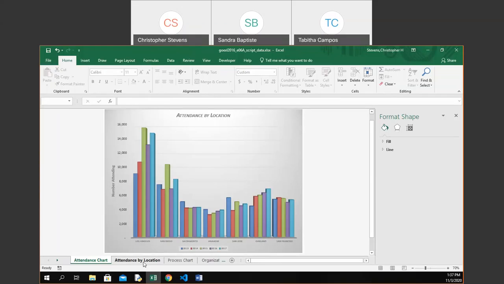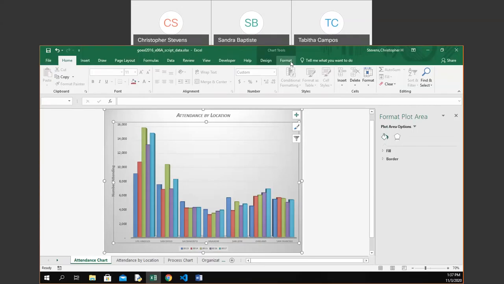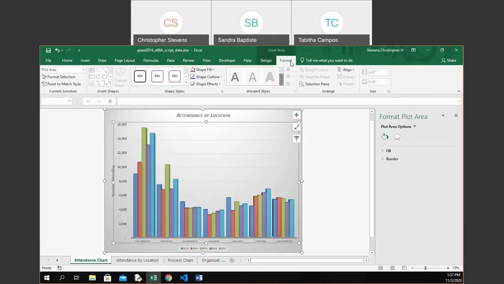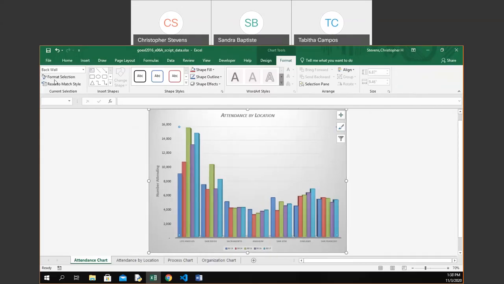All right, so next, we're going to click on the Format tab. We're going to look at the back wall. We're going to start making some changes to these walls and the floor. So I'm going to go to the Current Selection group, and I'm going to select back wall. So the back wall gets selected. Notice that since I have the format pane open, it is already here and available for me to make changes directly. If it was closed, I could open it up by just clicking Format Selection with it selected.